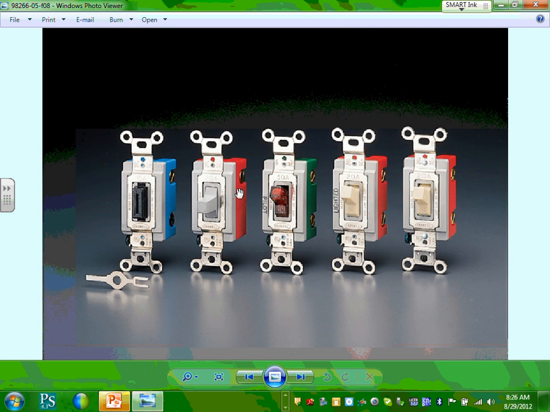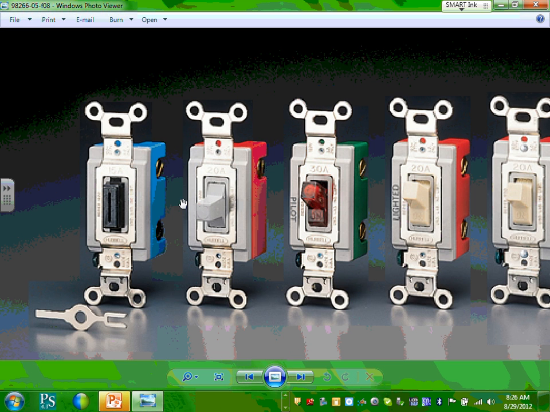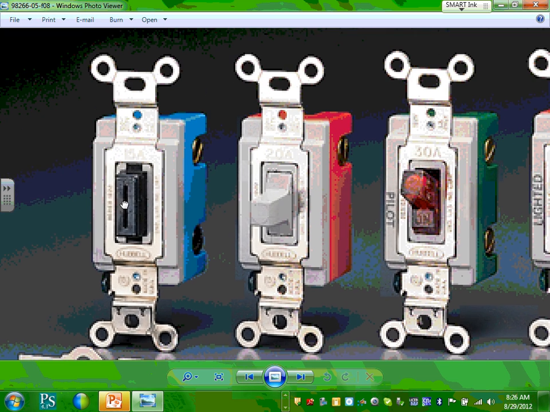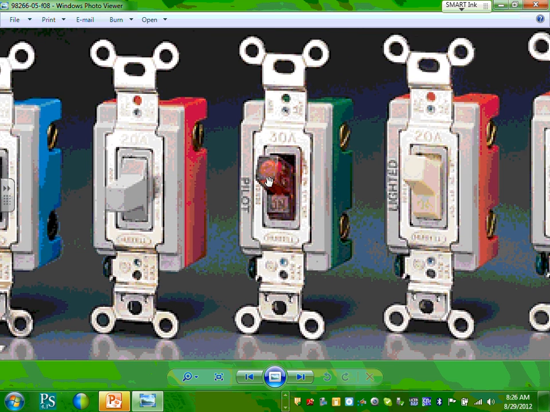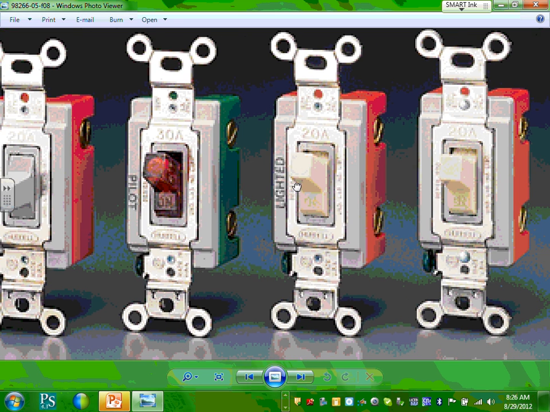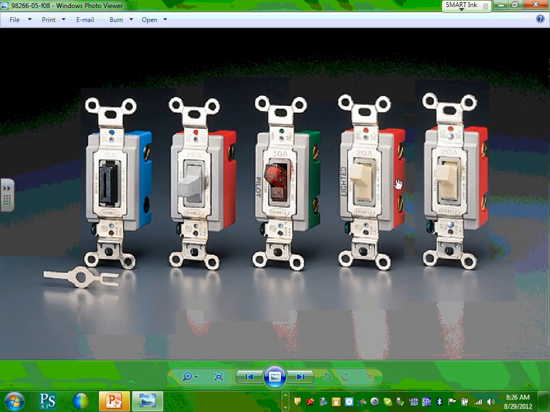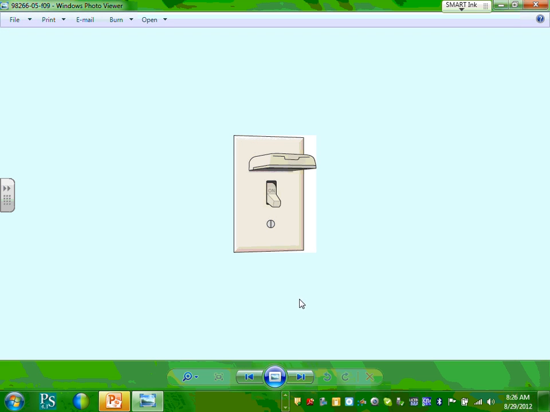So that's one. Different types of receptacles, guys. That can be keyed receptacles. We're going to use a lot of keyed receptacles here. We can have a pilot, which will turn on as you turn it on. Pilot devices. 20 amp receptacles. So there are different configurations of 20 amp receptacles. If you put a receptacle outdoors, what do you need to do for a receptacle in a wet location? Cover it for wet location, right? So we have to do that.